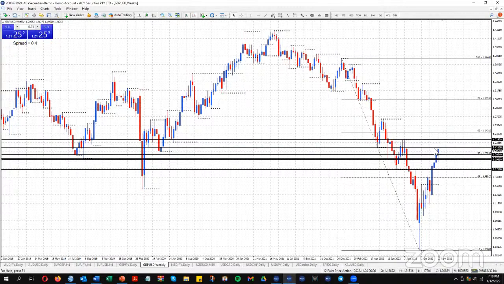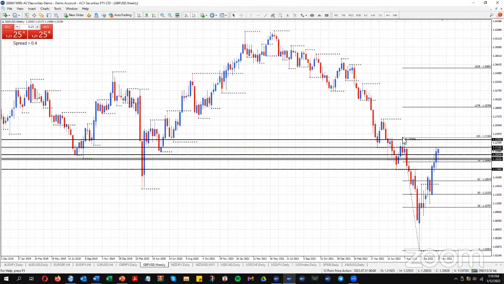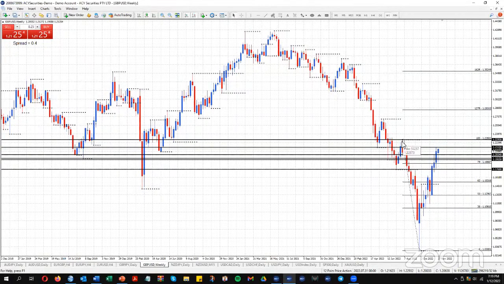All right, it would be nice if this could at least have a correction and put in a significant higher bottom on the weekly chart. However, it's not doing that for us. So we might be looking at this whole year range. We'll just have to wait and see if that's what the market's doing. But it would be nice if it could have at least a good correction, put in a higher bottom so you could look to maybe take a position lower down to trade up to those levels. Okay, but obviously the market's not giving us that.